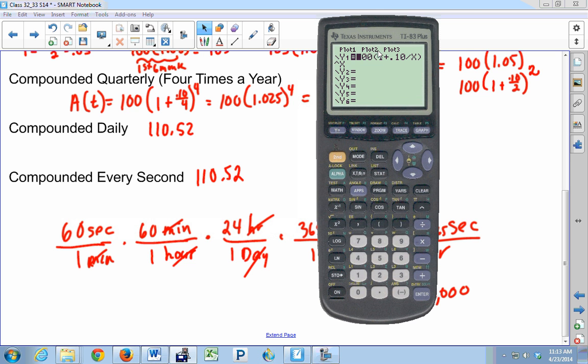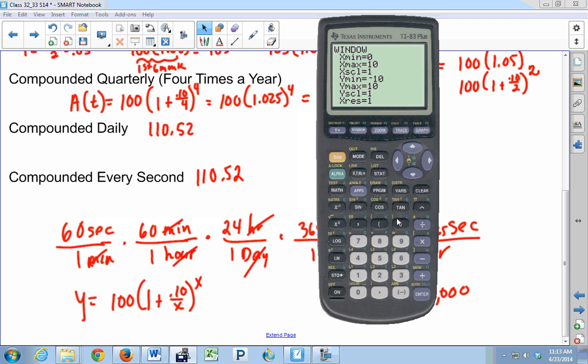Whoa, let's look. Here's what we just graphed: y equals 100 times (1 plus 0.10 over x) to the x power. This is going to start at 100 bucks, and it's going to grow, but it's not going to grow forever and ever. So let's set our window and take a peek at it. Our window starts at 0, even though we'll get an error there. We're not looking at the value anyway.